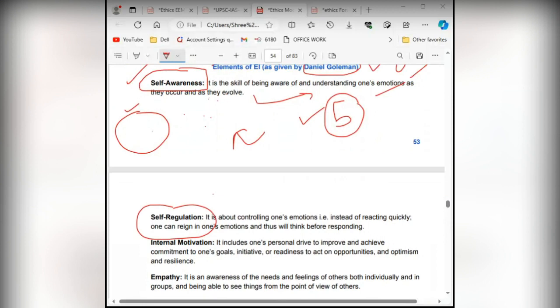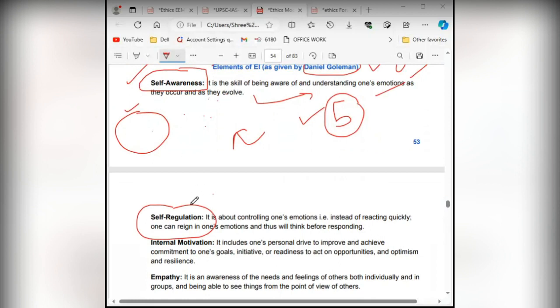So in that case, at least your manager should think that this was really the very first day. Everyone is not that perfect, so each and every one takes some time to understand things. So it means he is really not self-aware first of all, because if they know that these emotions are really not good for me, then they don't behave like this with others either.